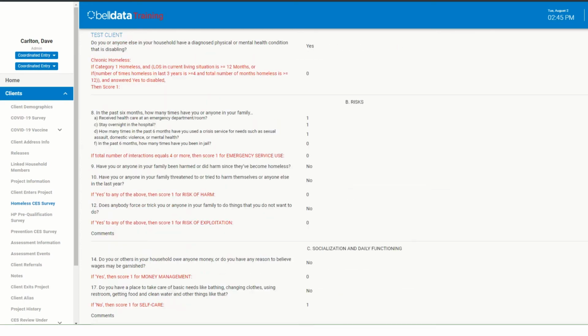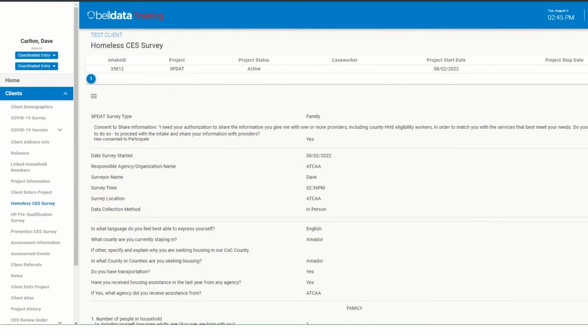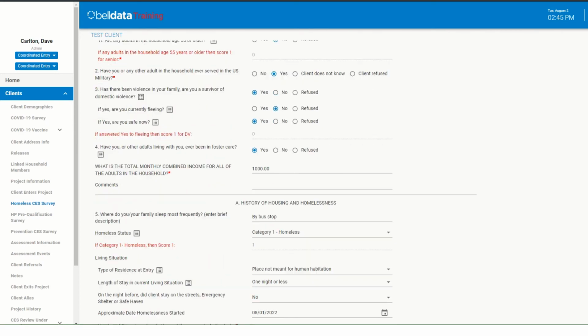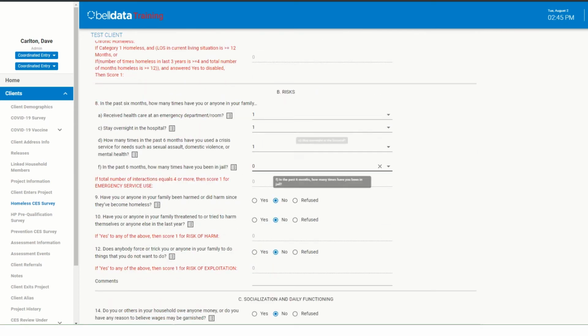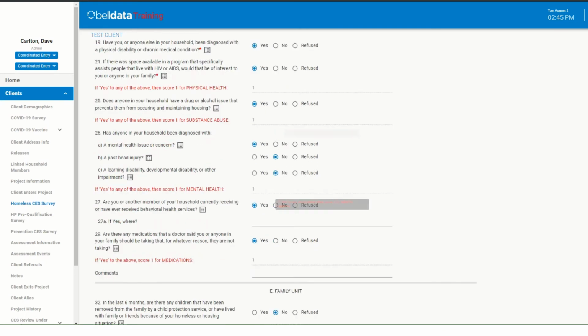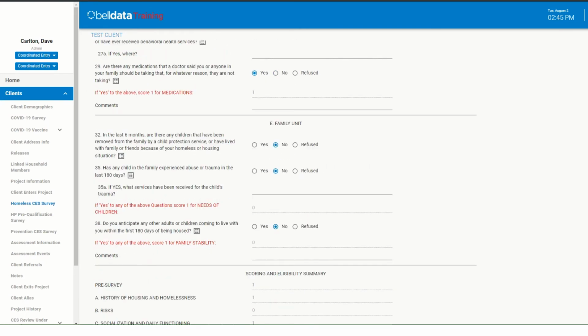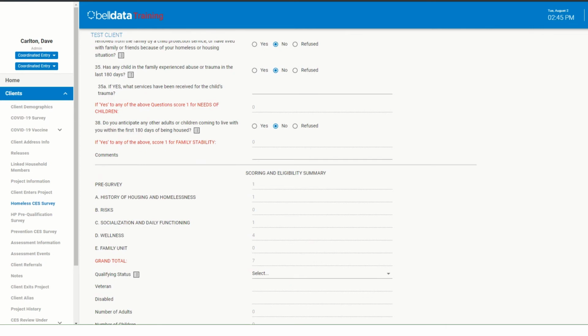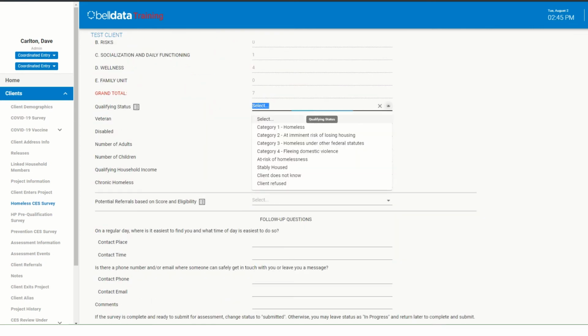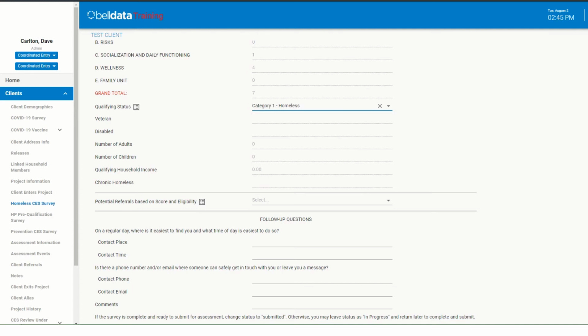So we need to go back in. We're going to add a little bit more information here. So we're going to go to the edit section, and we want to add some contact information here at the bottom. And qualifying status, we want to add that, category 1.